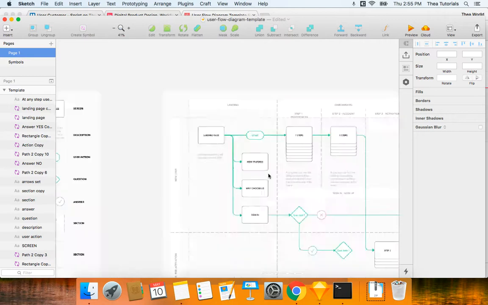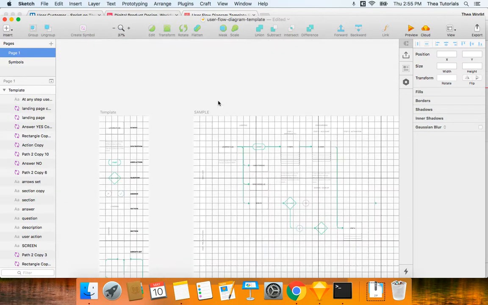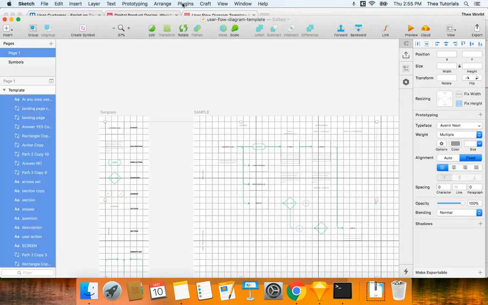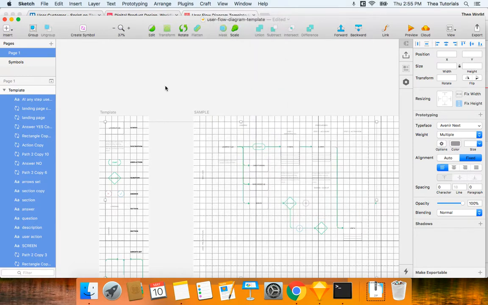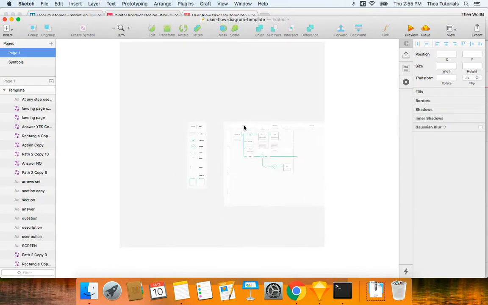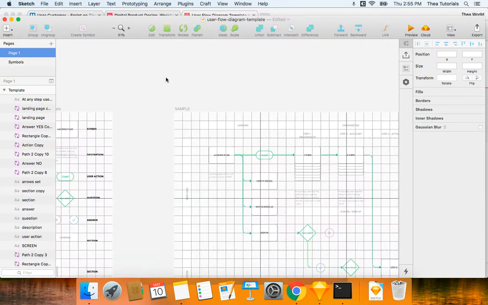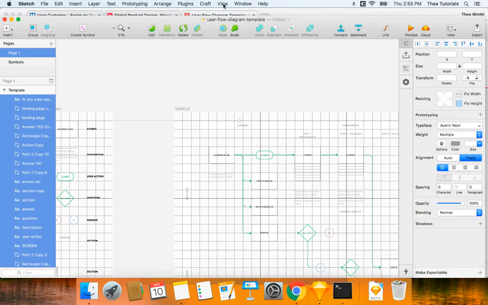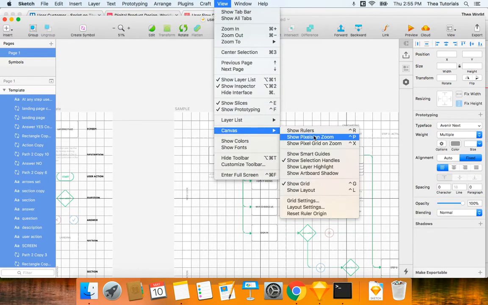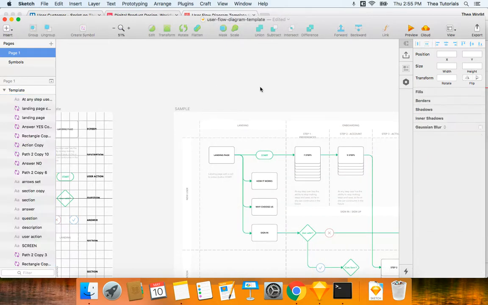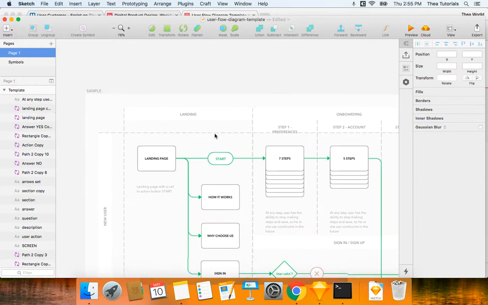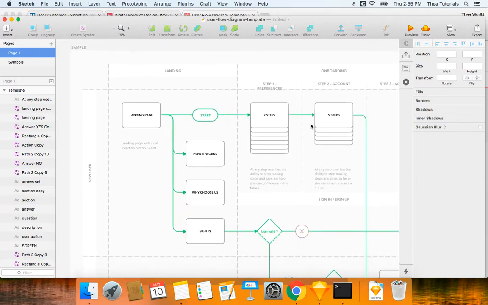Now you want to get rid of all the grid because it's just clutter. I want you to press Command A, and then click on View, and then go to Canvas. The reason why I selected Command A is to select the artboard, which is basically select everything. I click somewhere over here, press Command A, select everything, click on View, go to Canvas, and click on Show Grid to unselect the grid. Okay, great. So now we have this, right? Now remember, we're going to start using these elements to make it easy for us.